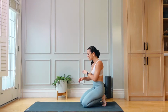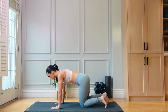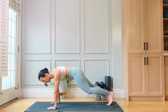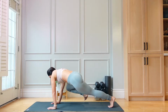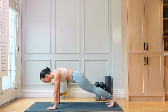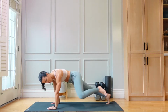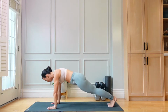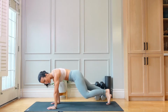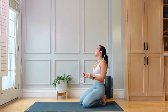Okay, spiders. This pairing is spicy, but like in the best way. Ready? Spiders on the hands or forearms. I'll show you modifications round 2. 30 seconds, let's go. Exhale on every crunch. So you're feeling this through those obliques, through that mid to lower back. Again, twist. 5, 3, 2, 1. Ooh, that is so spicy.